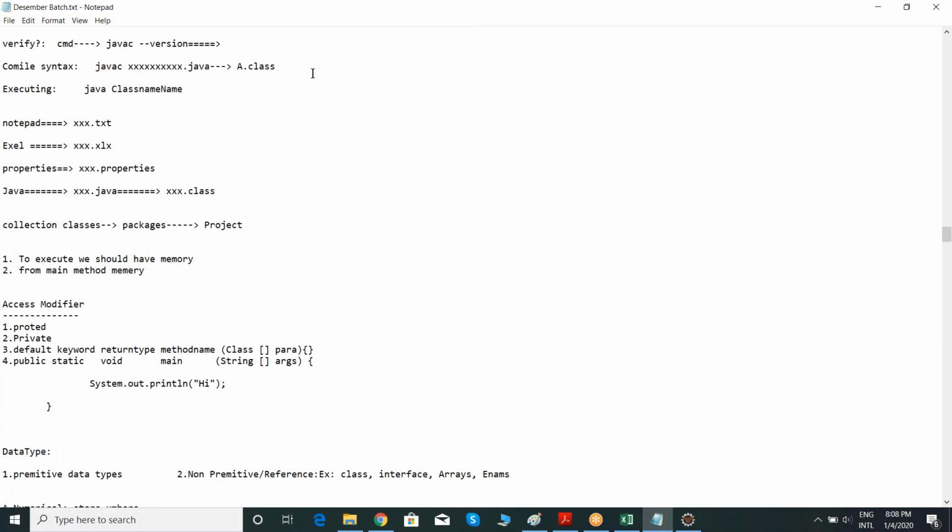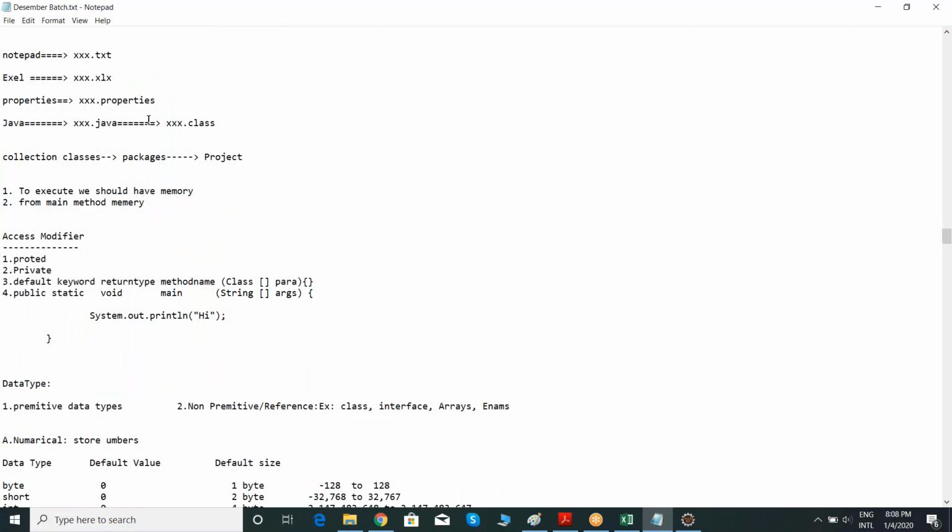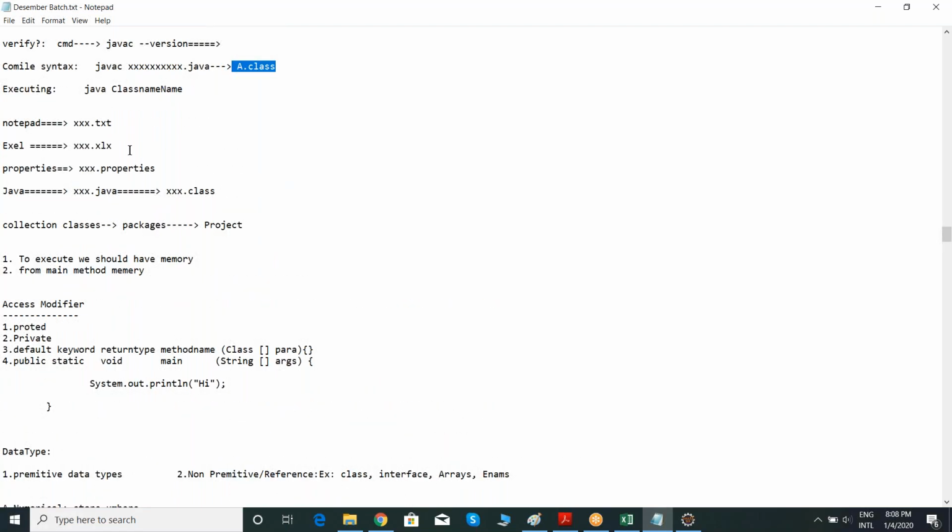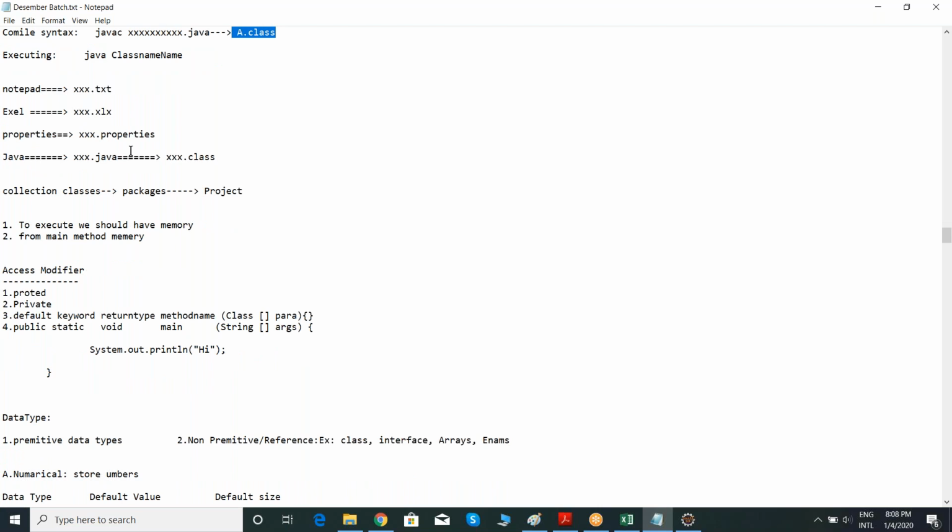Whenever you compile a Java class, you will get a .class file. You have to save with the .java extension, right? So your file name has the .java extension. After compiling, you will get a .class file, right? You can write your code in text files or in editors like Eclipse. We have editors like Eclipse and IntelliJ IDEA, and the most famous are Eclipse and IntelliJ IDEA. Eclipse is open source, so you need not pay a single rupee for it, and IntelliJ IDEA is a paid version.